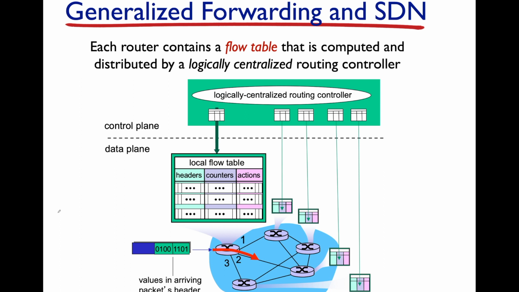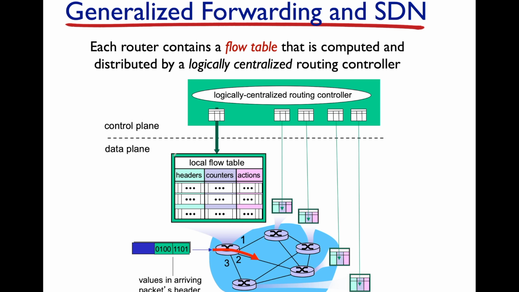So going back to the depiction of software-defined networking, we had a centralized controller, and that centralized controller could be a single machine or it could be a data center, and it can control things like routing, this global computation of all the best paths that your data flows should take. And that was called the control plane. Now, the control plane, when it finishes its computation of the best paths, it then downloads the so-called flow table. It's called a flow table instead of forwarding table. It downloads that flow table into each router instance. And so that local flow table in SDN takes the place of the local forwarding table.